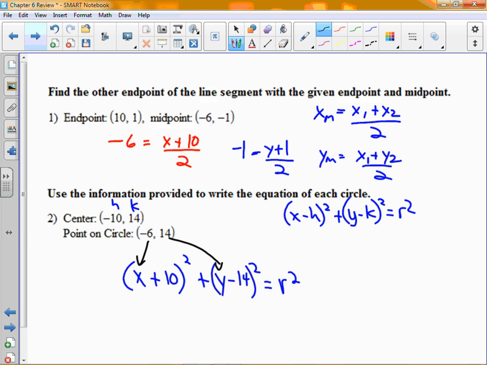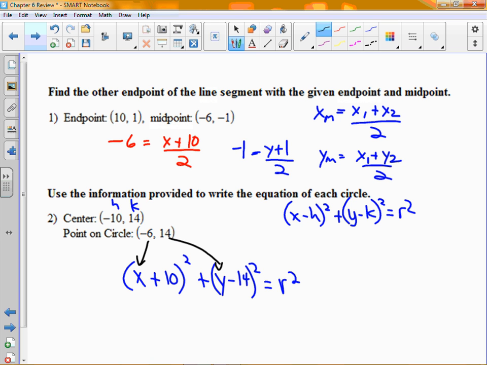It's kind of the reverse of what we did yesterday. Remember yesterday I gave you an equation and I asked you, was this point inside the circle? When was the point inside the circle yesterday? When it's less than r squared. Or it was on the circle. When is it on the circle? When it's equal to. Or it's outside the circle when it's greater than. And guys, you just take the numbers and plug them in.